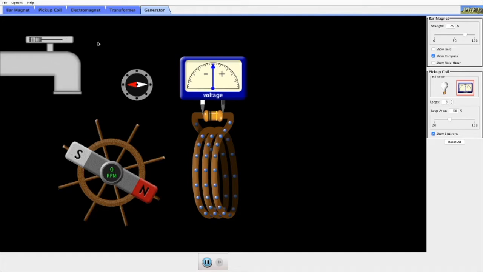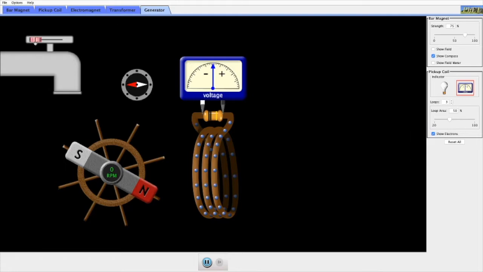So this simulation is set up to show you how it works with hydropower, hydro being water power, right? But the exact same idea works with wind power. You get wind to move a magnet. Or in nuclear power, you use the nuclear energy produced to make a magnet move. The same goes for non-renewable sources of energy, such as burning fossil fuels. So when you burn coal, you use the thermal energy that's produced to be converted into kinetic energy in a magnet, by turning turbines, and then you use that changing magnetic field to induce a current in a wire.